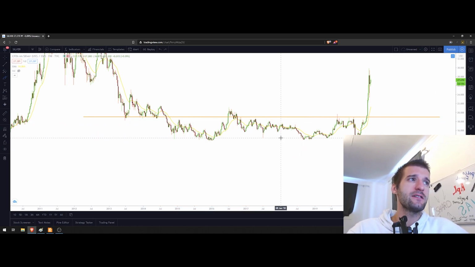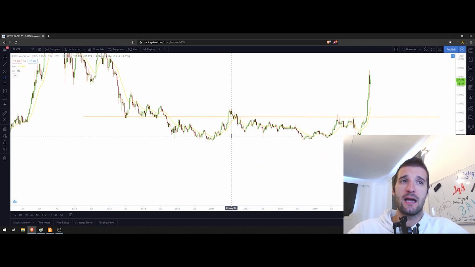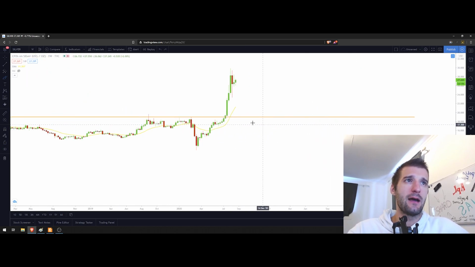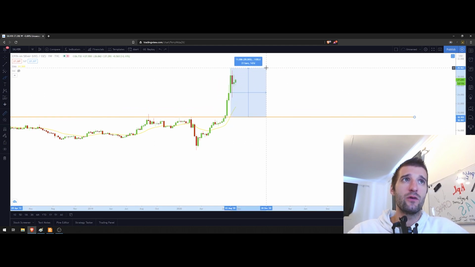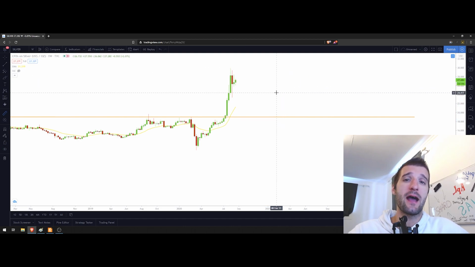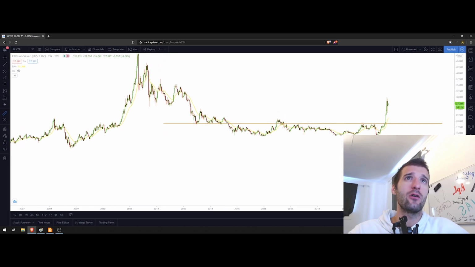Guys, whenever some asset, no matter if it's VeChain or Bitcoin, breaks such a big level of resistance, it tends to go pretty parabolically to the upside. So look what happened after we broke this line that I drew over here. Boom, we had approximately 58% gains, which is insane. From our prediction over here, it's even more. I think we even reached 77%, and we predicted 166%, which is pretty much the all-time high on the silver.